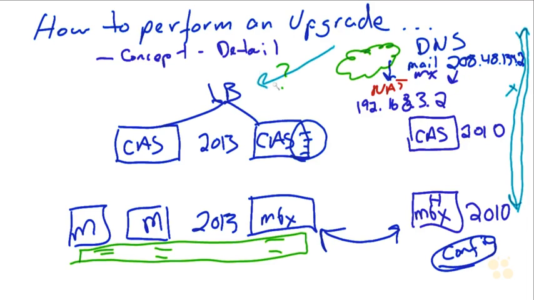And now here's what should happen. Mail going to older mailboxes should flow through the new environment, cross through here, and go to the old mailboxes. Easy peasy. That's what should happen. Mail going out should go out. In other words, I need some configuration settings for this, but you know that you have to do with the transport. But mail going out should now go out through my new environment.